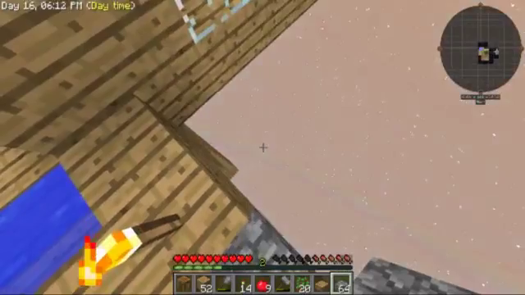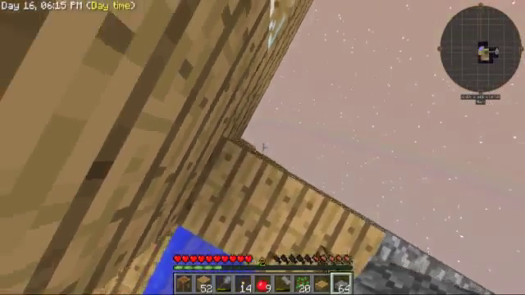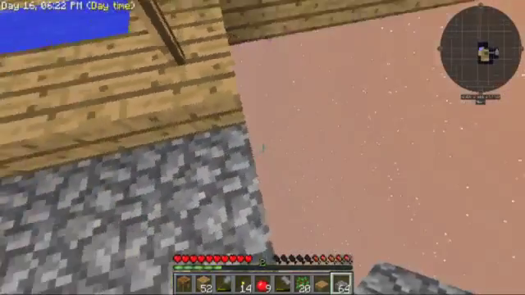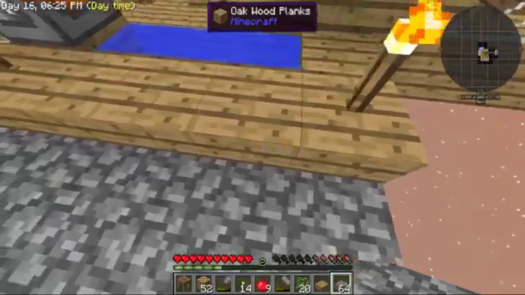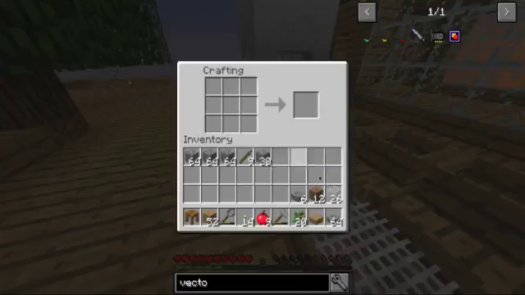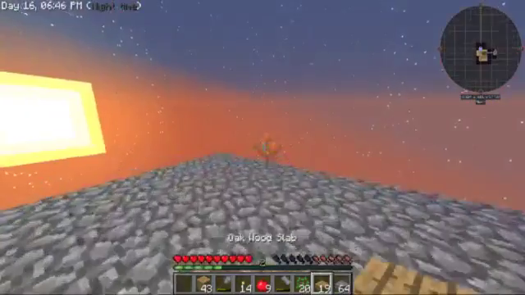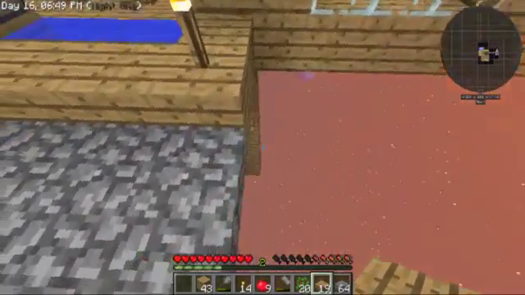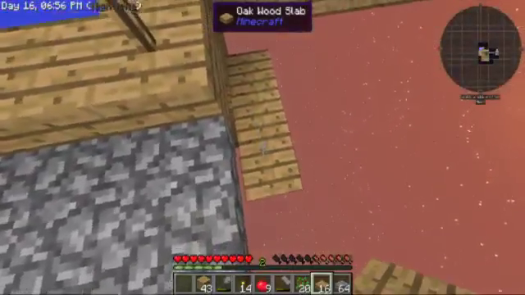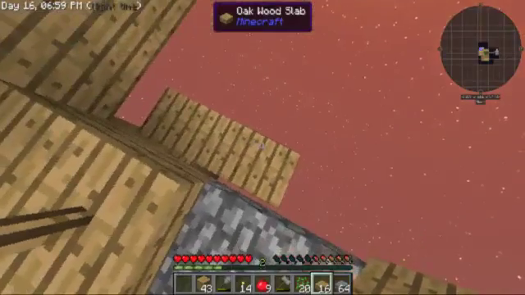Okay, so let's see. I think what I can do is, what do I want to make it out of? More cobble. Let's make it out of wood. We'll do that. We'll do that. We will make a little way down here.